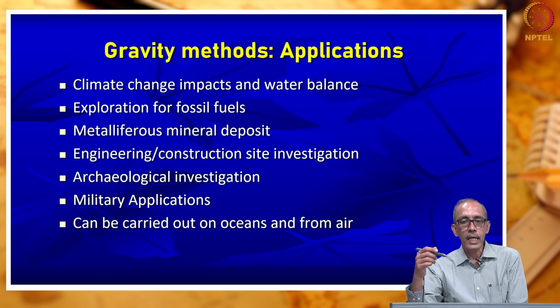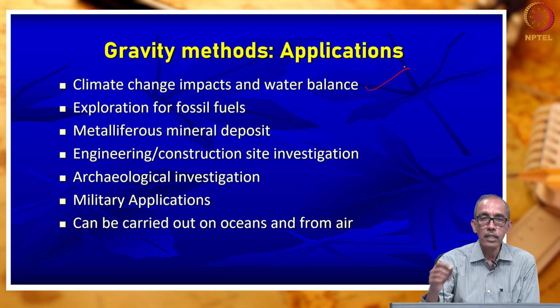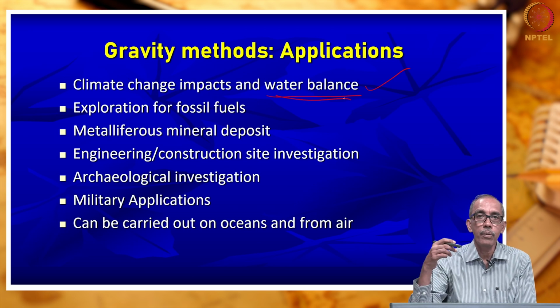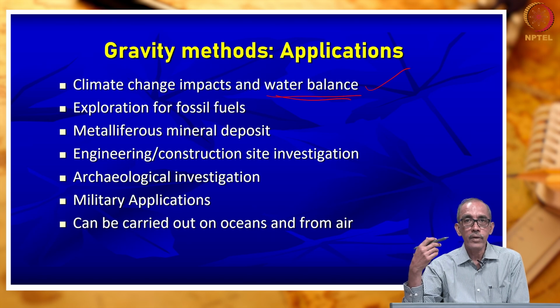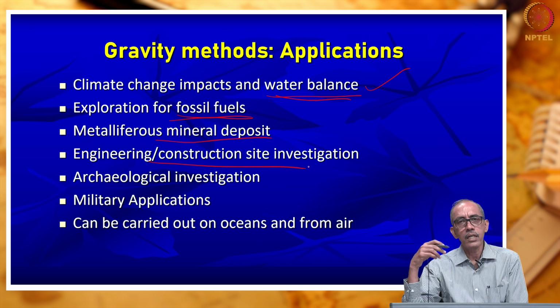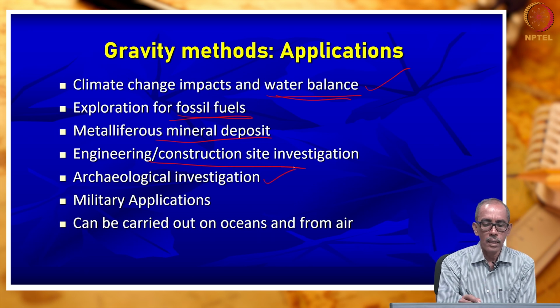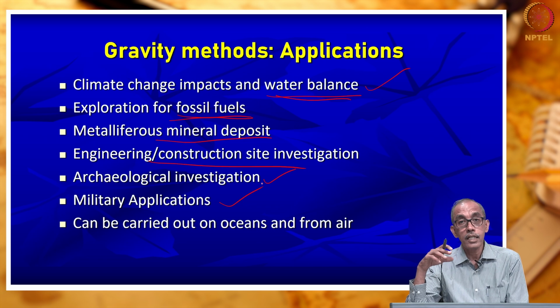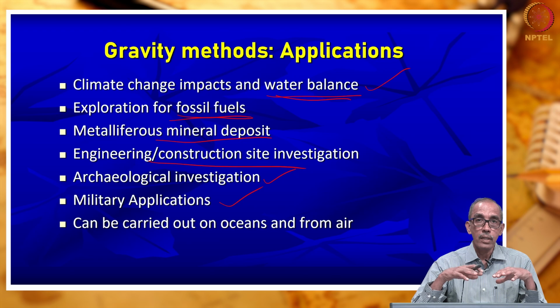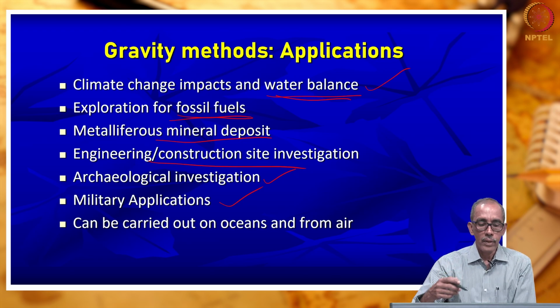Then what are all the applications of gravity methods? Here are the broad applications today. Gravity measurements help us to understand climate change, how climate change affects the water balance. We are able to make use of the principles of gravity methods in exploration for fossil fuels, that is oil, and metal deposits. In engineering investigations, to some extent, gravity methods are also used, and in archaeological and military applications to understand especially large cavities below the surface. Are there any bunkers below the surface of the earth? They can be rapidly identified by gravity survey.